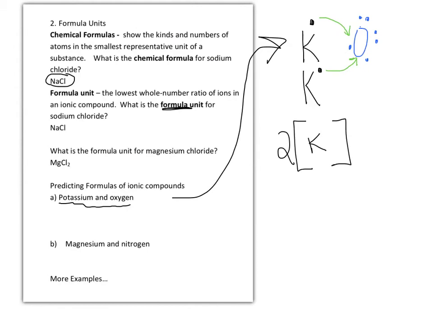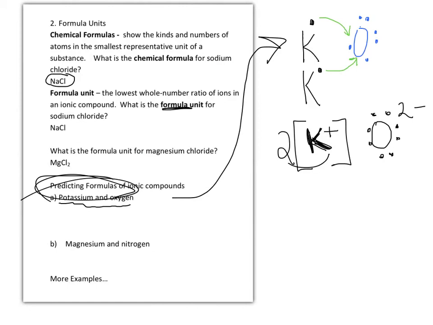potassium ions. Okay, notice that I put the bracket around the 2 of them, and I put the charge inside the bracket, so you have 2 positive charge ions, and we also have an oxygen, and that oxygen has 8 valence electrons, and its charge is 2-. So then, if we look at that, the whole point of this is predicting the formulas. So if we have 2 potassiums and 1 oxygen, the formula will be K2O.